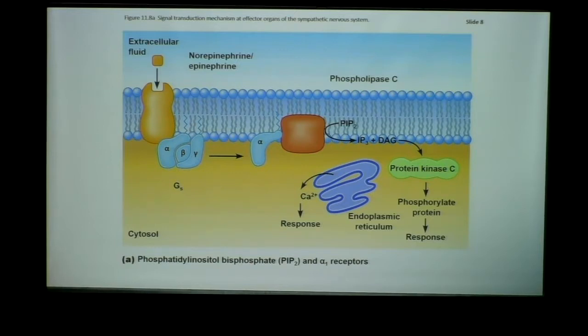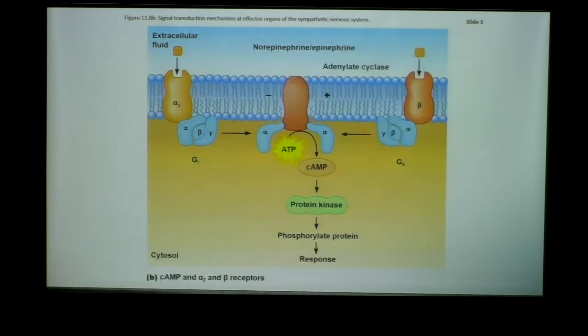These are our second messengers. These are the guys that are going to enter the cell and go and do something to bring about cellular response, okay? DAG enters the cell, turns on protein kinase C, which is another enzyme floating around in the cell, and protein kinase C will phosphorylate some other protein depending on where the cell is, and that will bring about our cellular response, okay? Likewise, DAG can also facilitate calcium release from the endoplasmic reticulum, which will also help to facilitate a response. Okay, so that was alpha 1, and that's the unique mechanism only seen for alpha 1, okay?